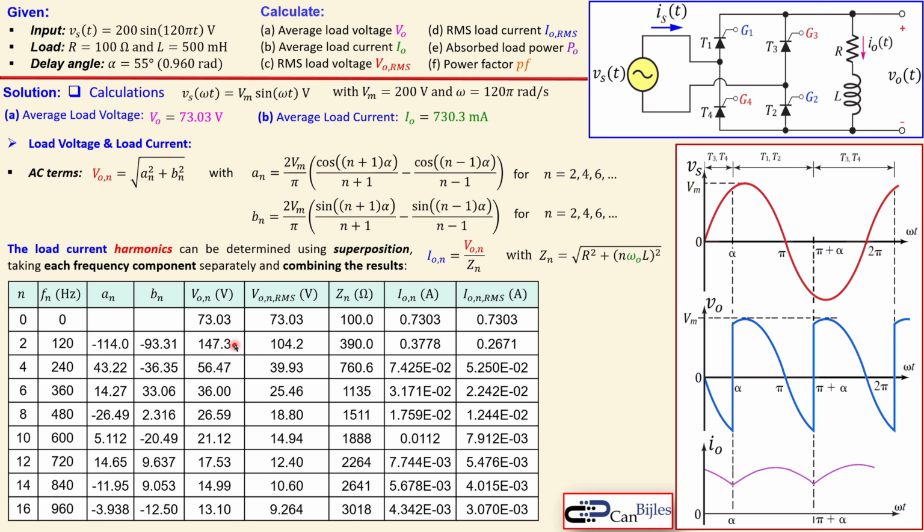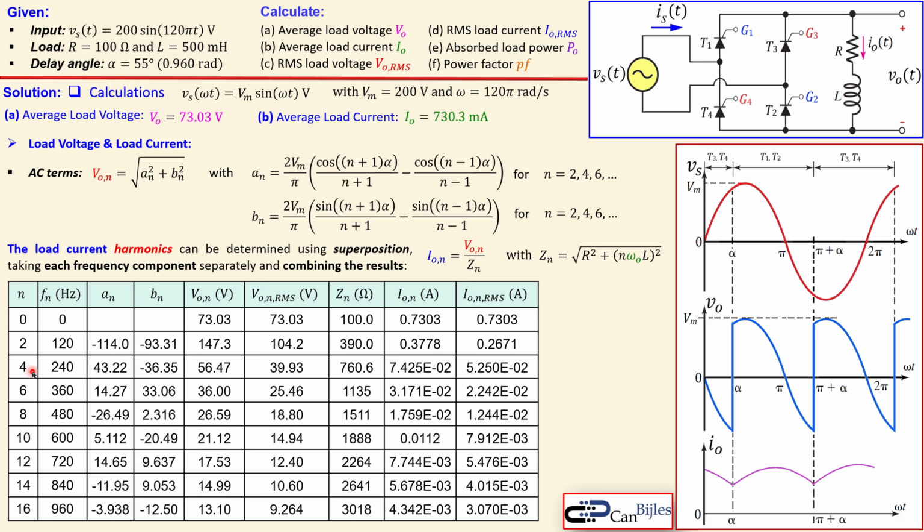Now how do we go from here to there? You now do the square root of 2. So you divide by the square root of 2, I must say. So this 147.3 divided by the square root of 2. So you actually consider each of these as a pure sine wave, and you go from the amplitude to the RMS value. And then you can take this and divide by the 390 to get that. And you also take this one again and divide by the square root of 2 to get the component of the load current RMS for this second harmonic.